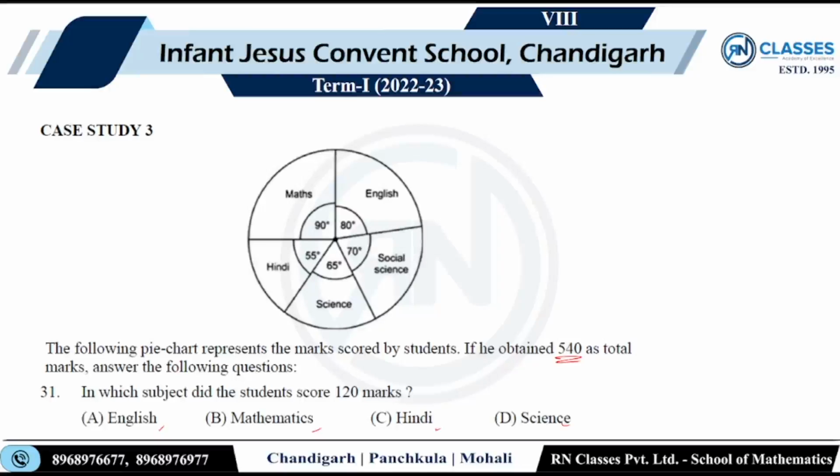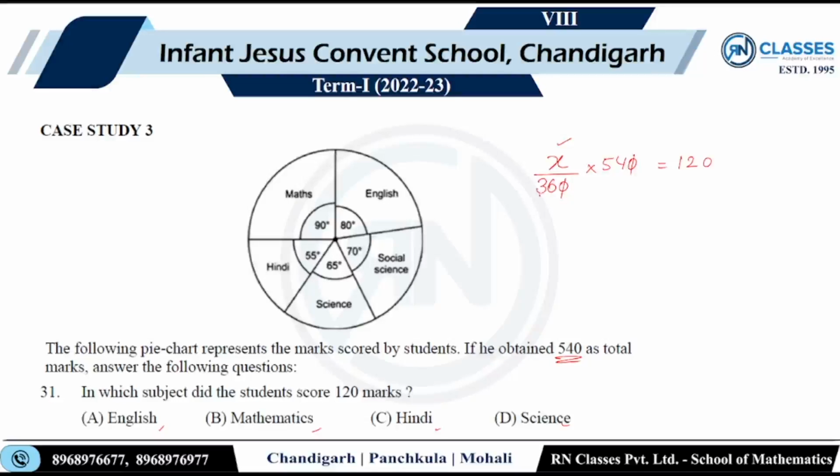Central angle कैसे निकालते हैं यार? देखो, अगर central angle पता होता है, ठीक है, divided by 360 into 540 करके हम marks निकाल लेते हैं, right. But central angle was not given, that's why I took it x. Now अब ये दिया हुआ, this is equal to 120 बनाओ ना. आपको linear equation सीखी किस लिए?